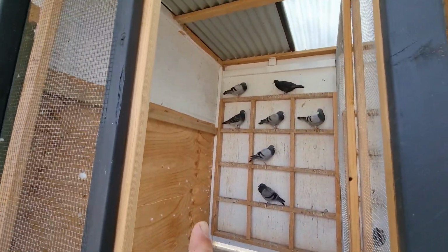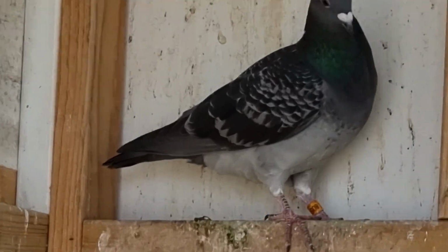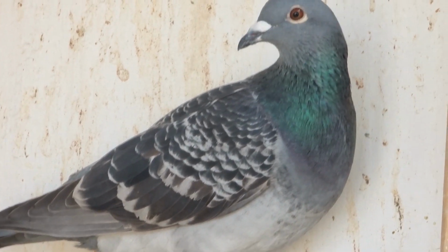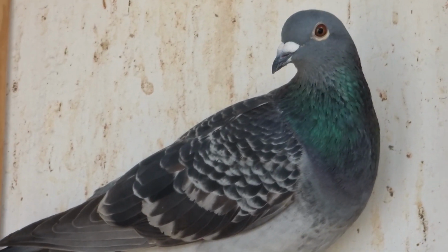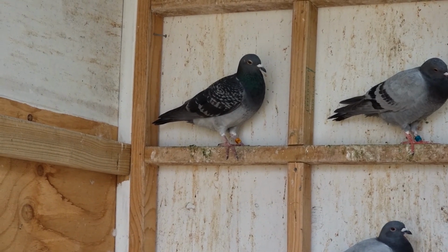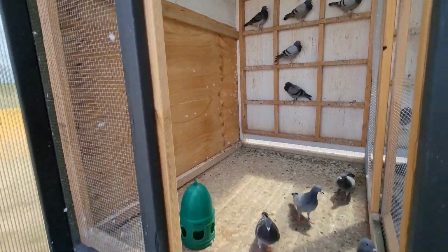We do have her brother as well. I'm feeling like calling this guy Bullet because he's the one the other day. He was quite happy flying around and he just didn't want to come in. He always flies the most out of everyone as well. And he's a beautiful little pigeon. He's really starting to throw that Leo Storm look as well with a little bit of Shock in there, which is fantastic. So we're keeping an eye on him. He's an absolute weapon. They are actually nestmates, so that's pretty good.